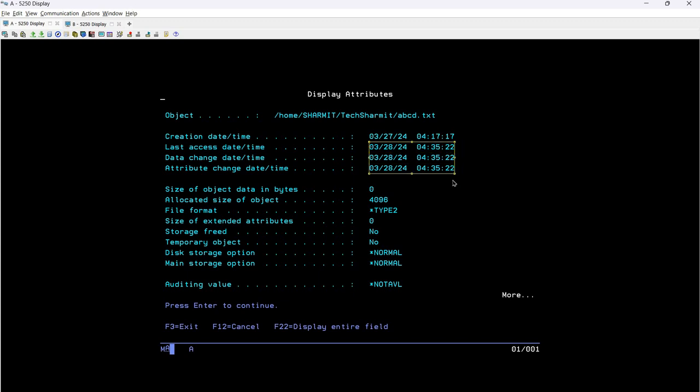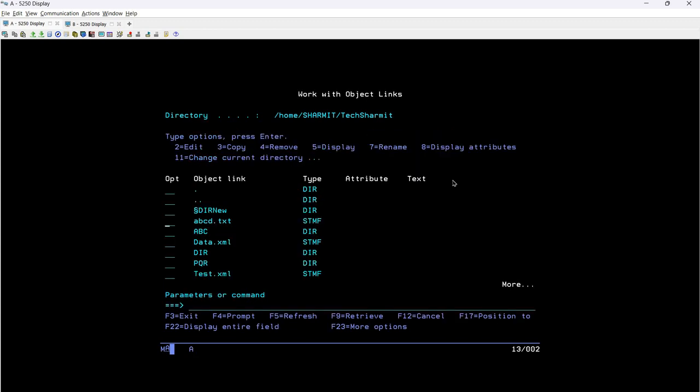Okay, so I think now it is clear how we can use the touch command in order to change or update the timestamp. Make a note of it, like there might be an interview question, such as what is the difference in the touch command when the file is there or when the file is not there. So you should know the answer.